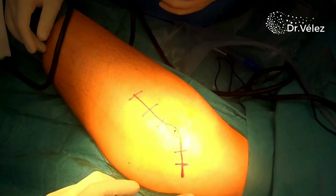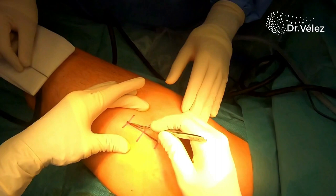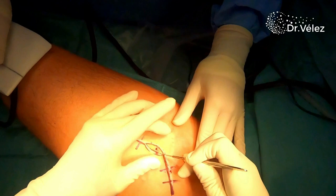So we go ahead and mark around a 15 to 20 centimeter approach with a soft curve to the posterior aspect of the gluteus maximus. We incise the skin directly with the scalpel and we work through the subcutaneous tissues and up to the fascia with electrocautery.